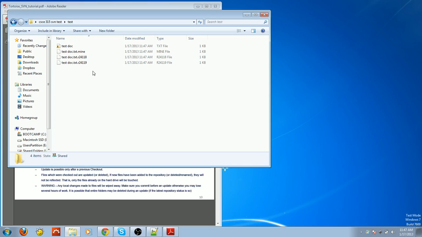Okay, so this can be kind of confusing. When this happens, it creates 4 files. Basically, these are different versions of the file at these 2 here at the bottom of the code and previous revisions. This one that's .mine is the version of the code that was in your repository when you called update. And then test doc is a version that has been modified to include commit tags.